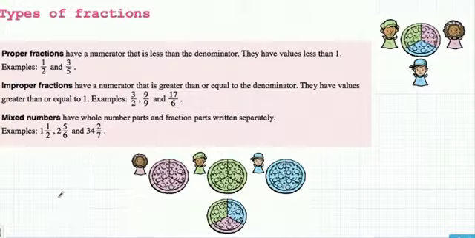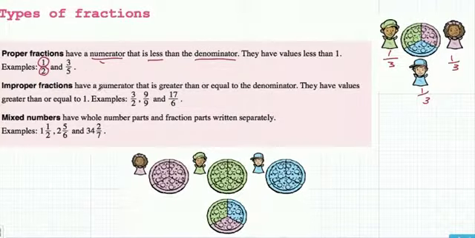We talk about proper fractions. Proper fractions are where the numerator, which is the top line, is actually smaller or less than the denominator. So you can see the denominator here is bigger. And they're the type of fractions we're probably used to seeing. So you can see here with the pizza, each person here is getting 1/3 of the pizza each. So they're all what we call proper fractions.